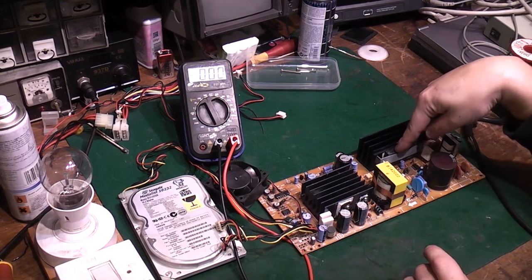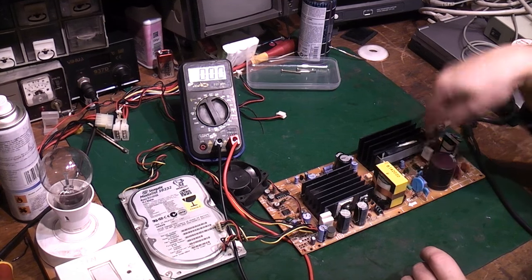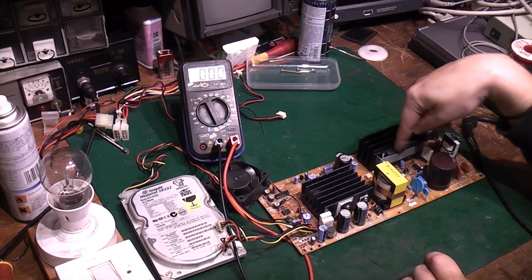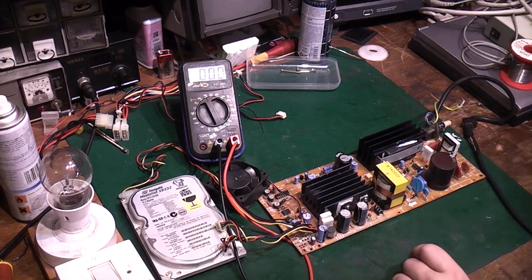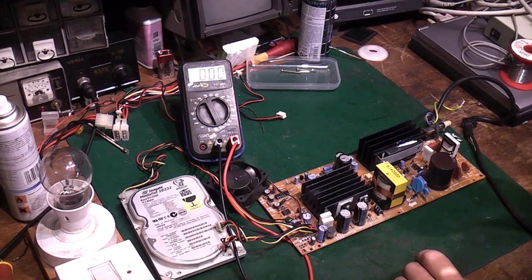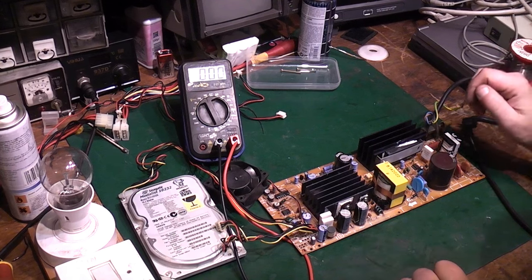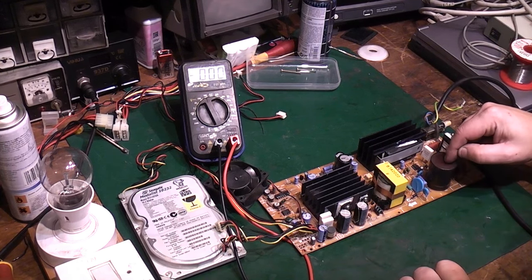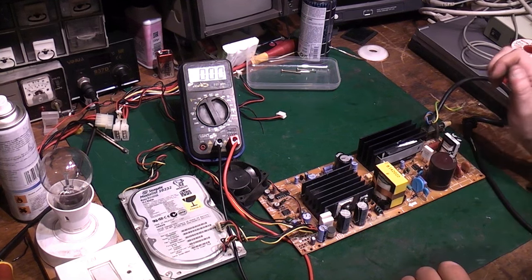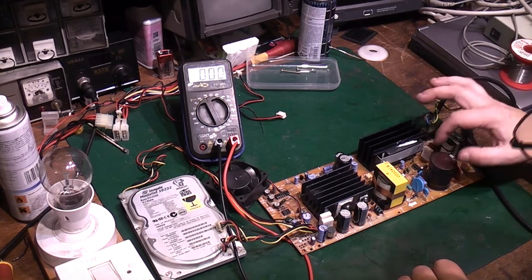So it could be that there is a faulty chip that is basically the brains of the switching for the power supply. And if that's not working, because our fuse was good. If our fuse was bad, we wouldn't have got the lamps lighting up like that for the surges. That capacitor charged up, but it's not doing anything else. It says that capacitor's charging, so we're obviously getting the 400 or so volts DC coming on it, but it's not going any further. There's a couple of small transistors down there that we could possibly check.